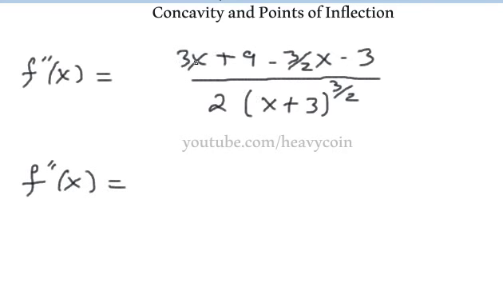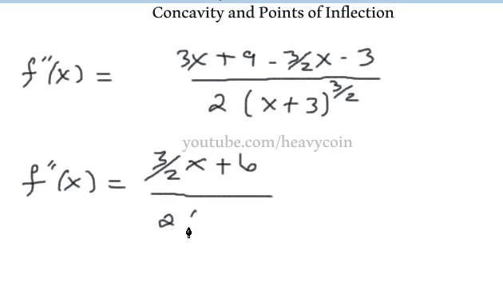Let's simplify this down. We got some like terms here, 3 minus 3/2 x, and so we're left with 3/2 x. We got 9 minus 3, and that's going to be a plus 6 over, my goodness, takes forever to do this stuff. Alright. But you learn a few of the rules and you can do this stuff all day long. Okay, now it's time to set the numerator equal to 0, find out what's going on in the denominator here.